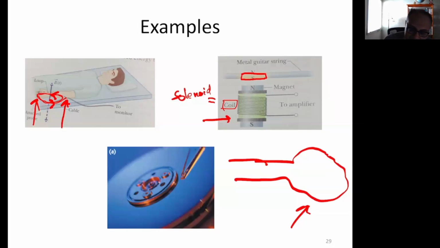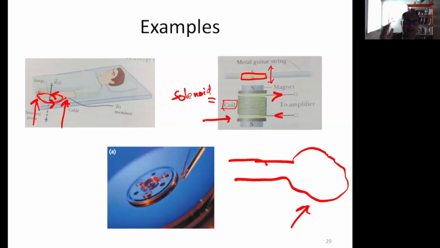And so when the guitar is played, this goes up and down in a particular way. And the magnetic field of this string acts on the solenoid, right? So there is an induced electric field inside the solenoid and an EMF in the solenoid, and that EMF drives the current through the solenoid.